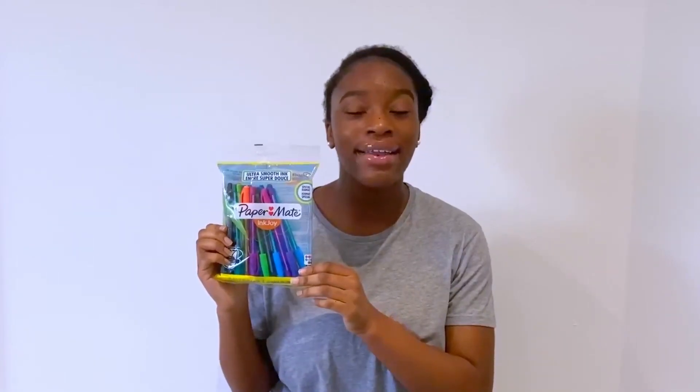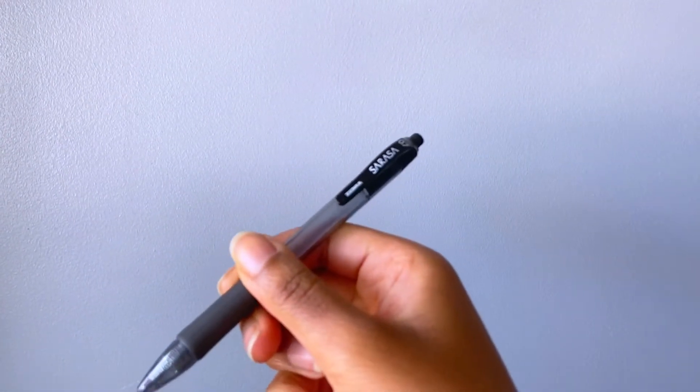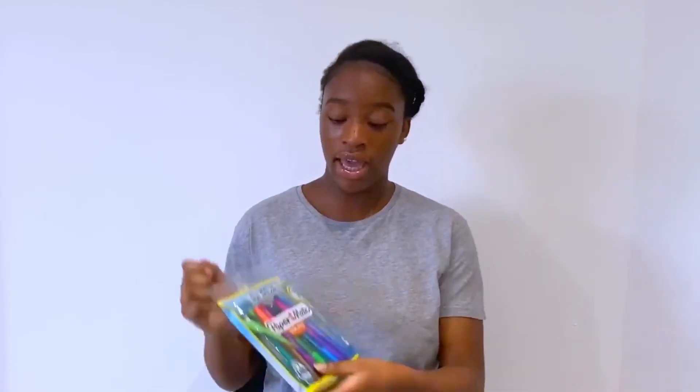The first store I got my stationery from was Ryman. I got these Paper Mate InkJoy pens — they come in a pack of 27 and have all sorts of colours, which is absolutely great. I'm super picky with pens; I've tried the Zebra Sarasa and Zebra Sarasa Smooth, which normally come in 0.7mm. Writing in 0.7mm was too thin for my liking as I have big handwriting, so I got the InkJoy pens because they come in 1.0mm — the nib is wide enough for me.